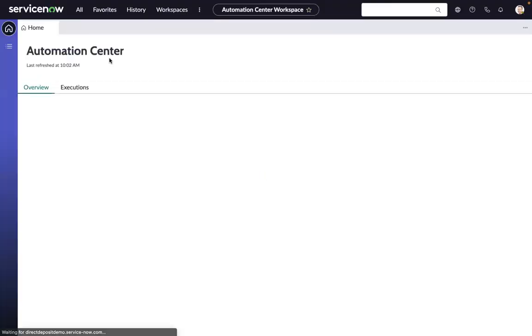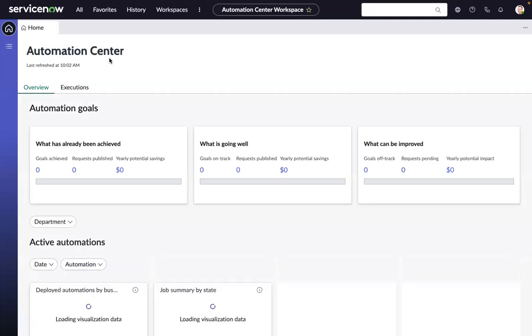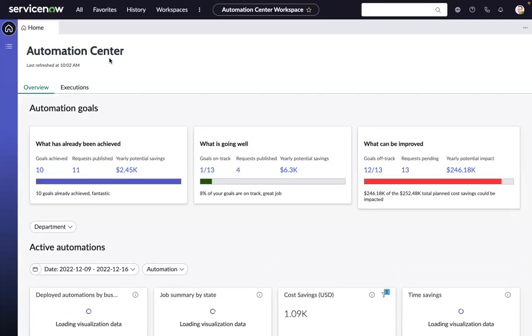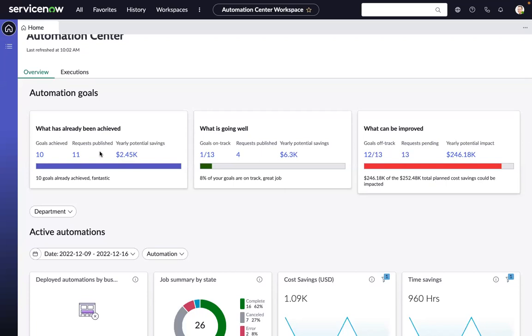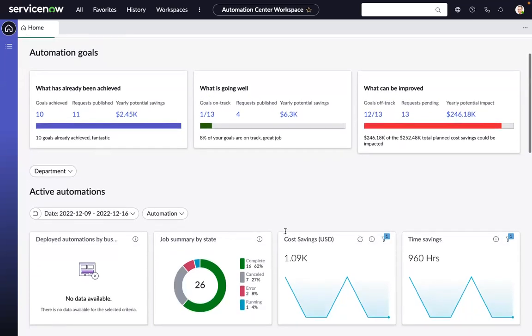and explain that the Automation COE team can use Automation Center to see how they are tracking in terms of ROI and savings and the impact they have on the business with all the automation projects they've been running. And so that's a nice way to see, okay, you're building a lot of automation as an Automation COE team, and how do you make sure this has a true impact on the business? So Automation Center provides that view.